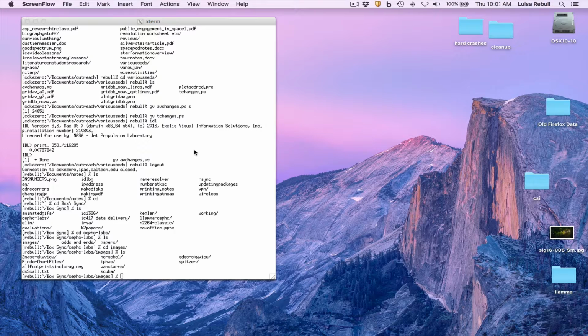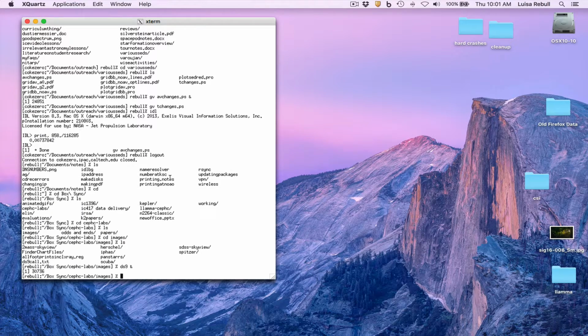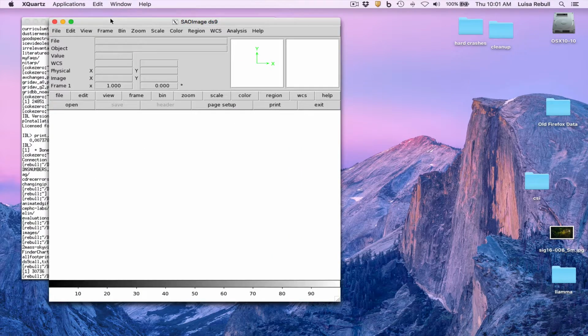You have to have DS9 installed on your system, which may be a hardship depending on which operating system you're running. IRSA Viewer and the other IRSA tools do a lot of things that DS9 does, but there are some things that are easier in DS9 and some things that are easier in the IRSA tools. So it's worth at least exploring whether or not it works for you on your system. Because the Mac has a Unix kernel underneath, I can start things from the command line. You need to start DS9 in whatever method makes sense for you on your system. So there it's come up.